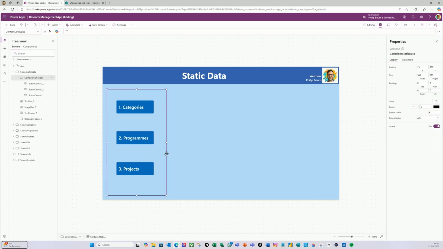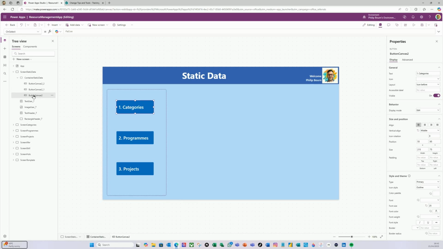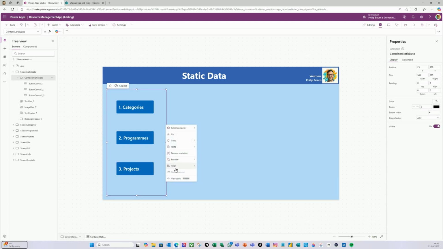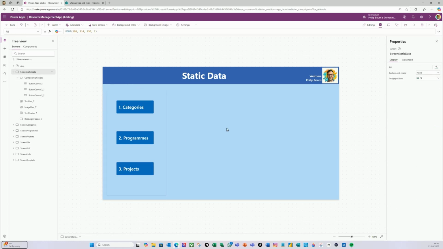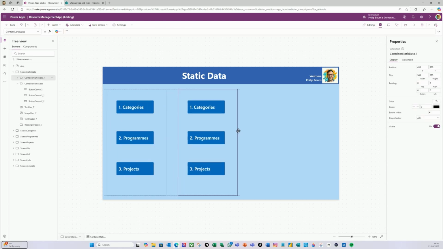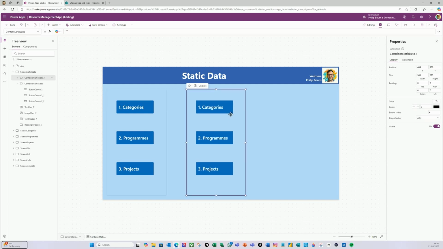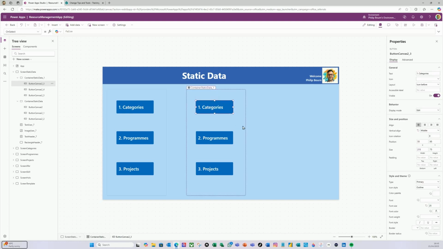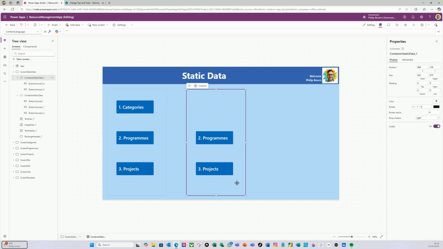Then if I just duplicate that, in fact, that one needs to go at the top. That one there needs to go to the bottom. So let's just take this and copy the container and then control V. So it copies everything. And then all I'm going to do is delete that.